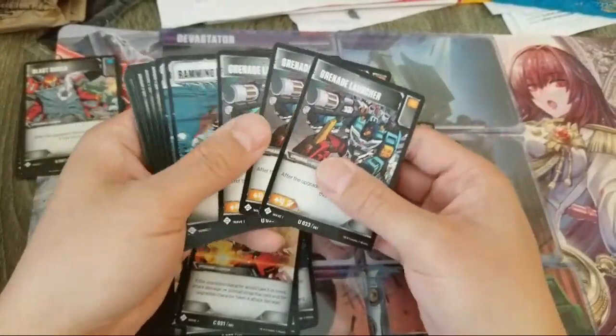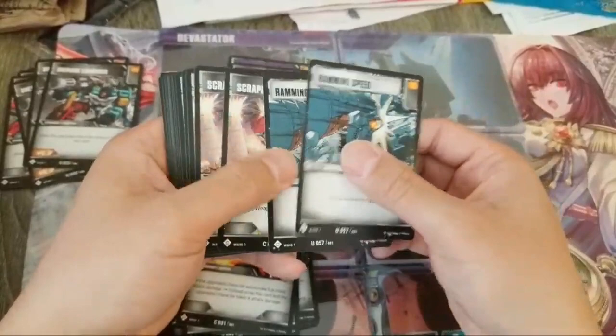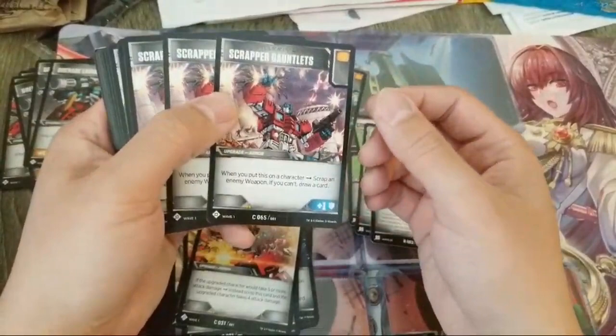Grenade Launcher. I'm not a big fan of the Scrap 4 and everything. Ramming Speed is the one that I probably will keep, which is understandable. Scrapper's Gauntlets. Can't draw a card. I think what I'm trying to do is a heavy defensive deck. So I'm taking out all the oranges.